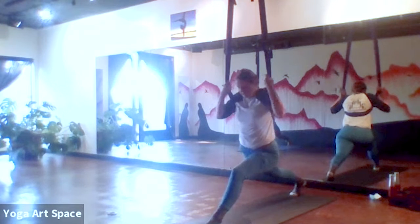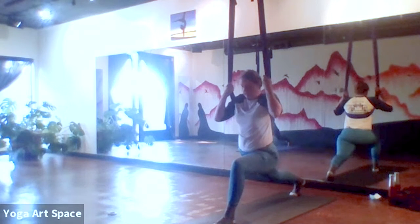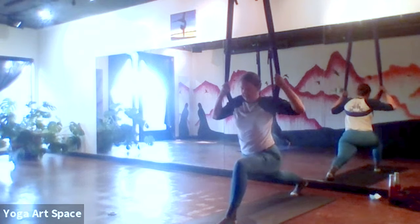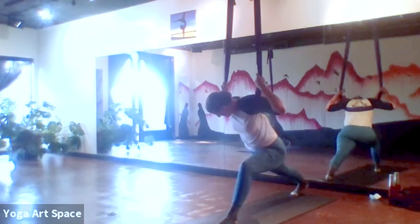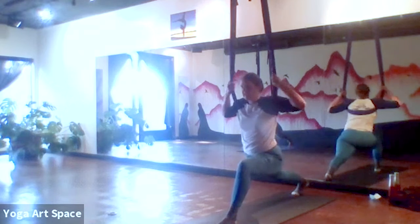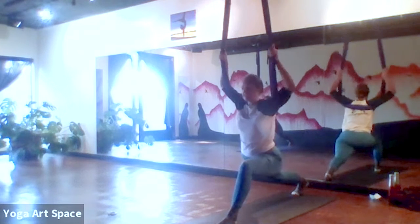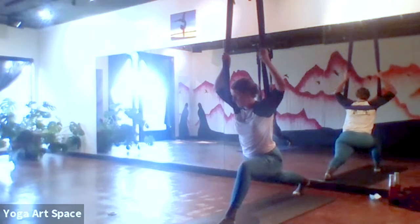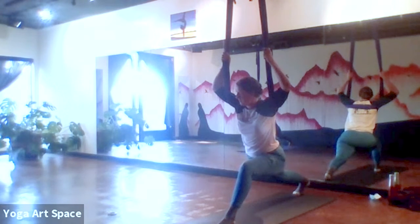Allowing the front foot to scoot in just a little bit closer, find a bend to that leg. And maybe continuing, so at first the back leg is still lifted, but see if there's a place where you can sink even deeper. So maybe you're freeing some of your shoulders out, sinking very, very deep into that right hip. 2 more breaths here.